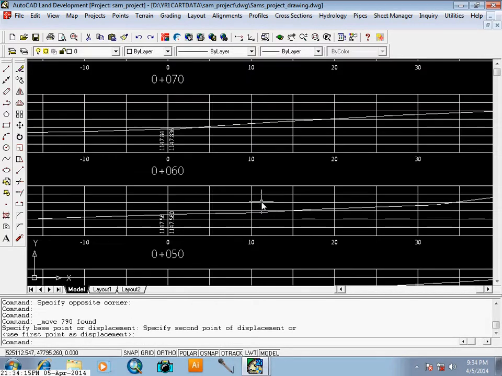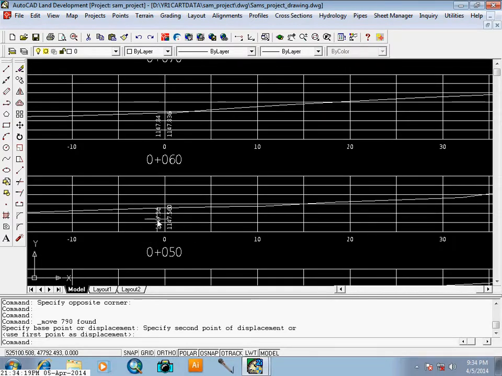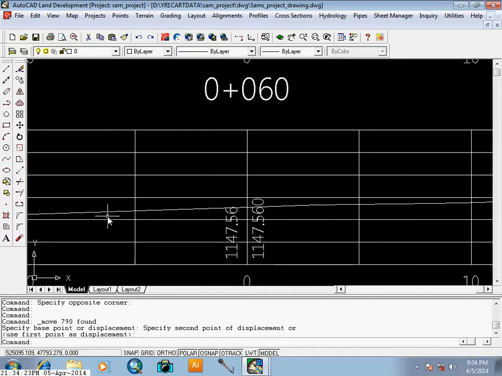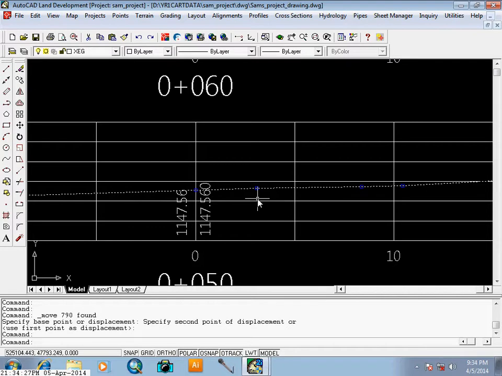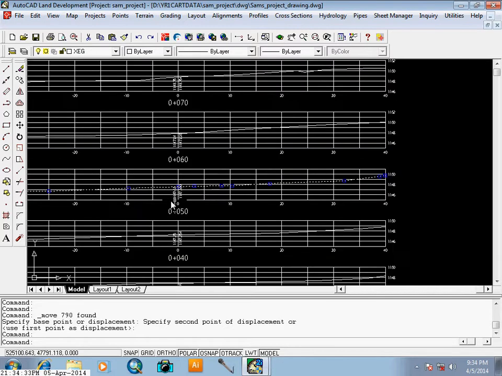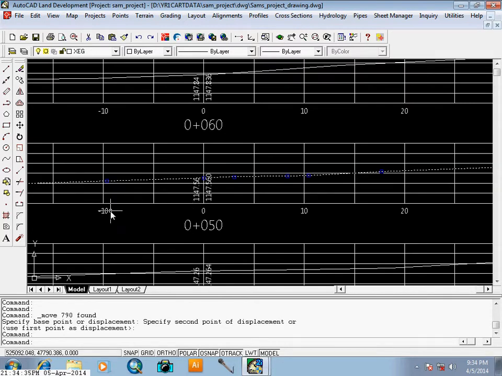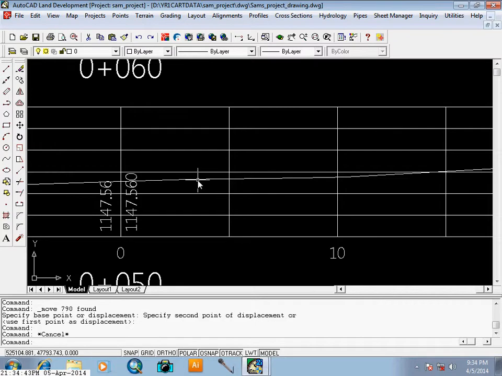So this is it. Now what do we have here? For example, at 0.50 we have this profile. The line is this one. You can click on it, that one, and you can see what it is. That one is the profile on either side of the road. Negative for left, positive for right. So here we have our cross section.